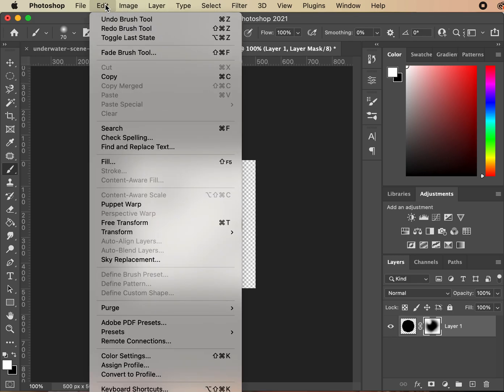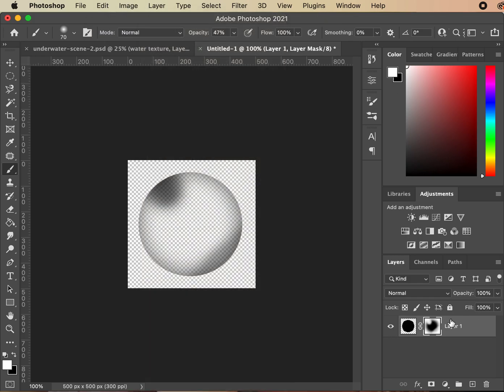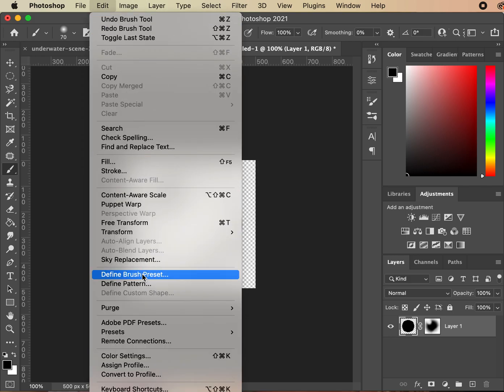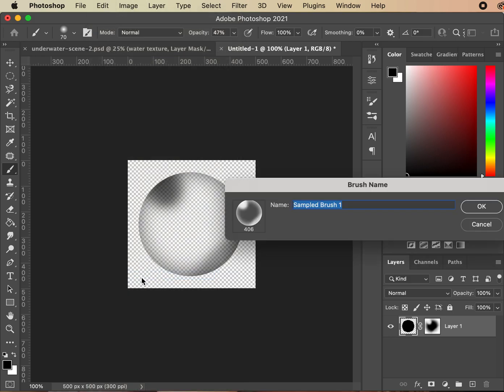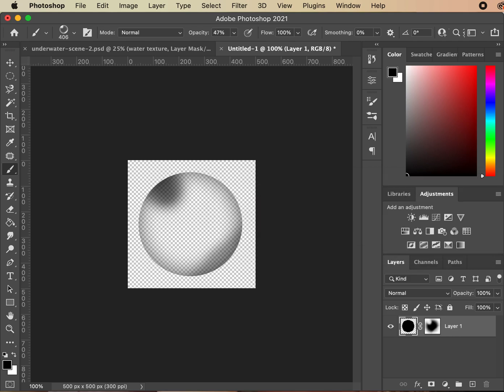Once you're done with that, before you can do that, notice how I'm selected on my mask. You need to just select the layer in general, or you won't be given this option, but go up to Edit and then Define Brush. And we're gonna call this Bubble Brush Brenda. You can put your name, whatever. This is gonna help me because I have a whole bunch of brushes in there.